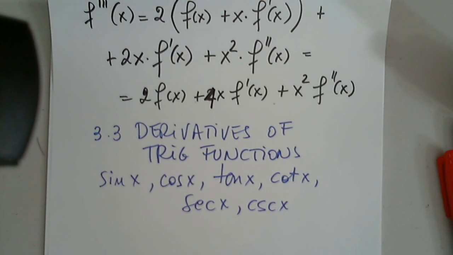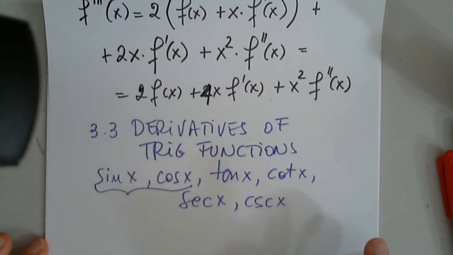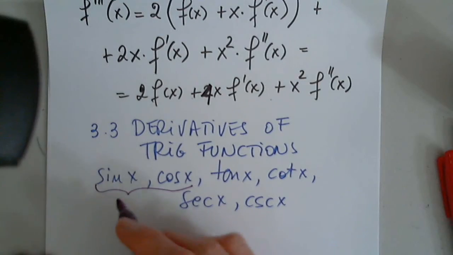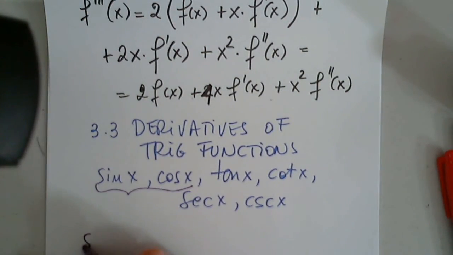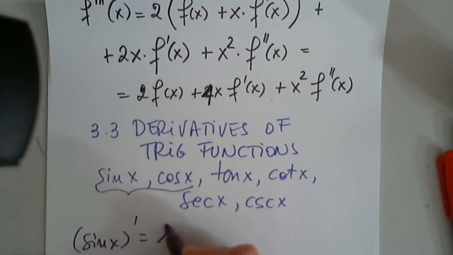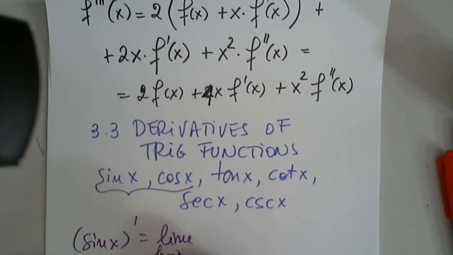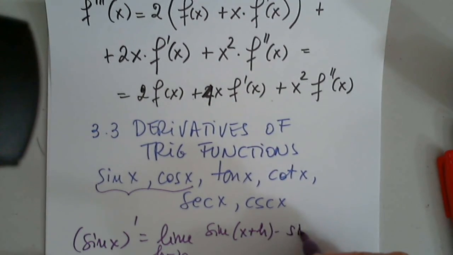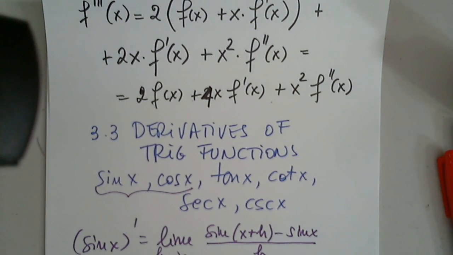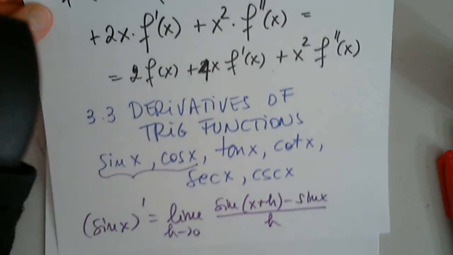I always ask my students if they want to see any of the proofs. I'm not going to ask you to prove them. But if you want to see any of these proofs, I can show you step by step. It's a long proof to use the limit. So sine prime will be the limit as h approaches 0, of course, of sine of x plus h minus sine x divided by h. So this is a long proof. It will take me 6-7 minutes. If you want to see this proof, we can.